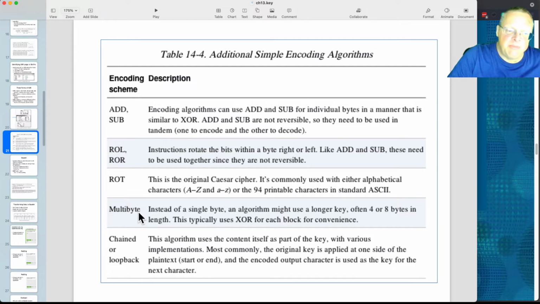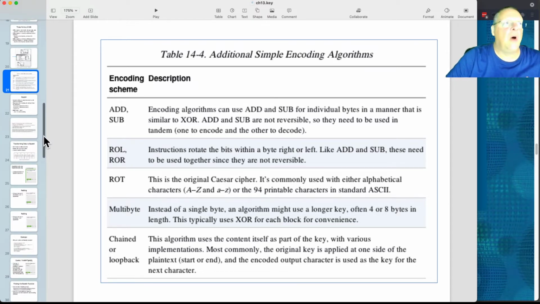You can use multiple bytes for the key, and you can use chained encryption. This is an old technique that is actually quite hard to decrypt by hand. You encrypt the first byte with some system like Caesar, and then you use that byte as the key for the next byte. And that encrypted byte is the key for the next byte. So this is just a way to create a varying key, and you can reverse it. But these are the kind of things you might do. All these are very easy to write with just a couple lines of code, and don't require any constant that you can detect.